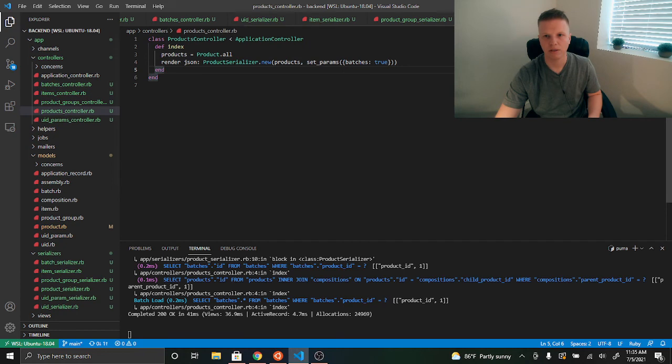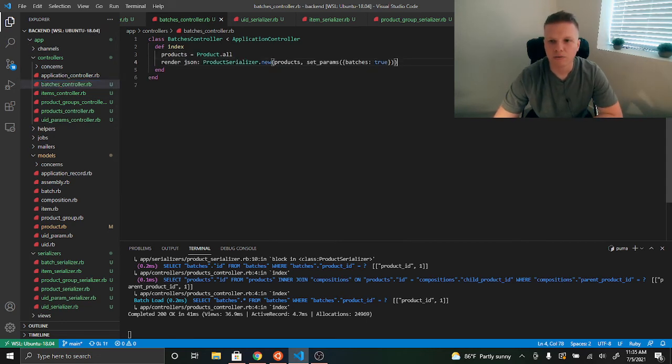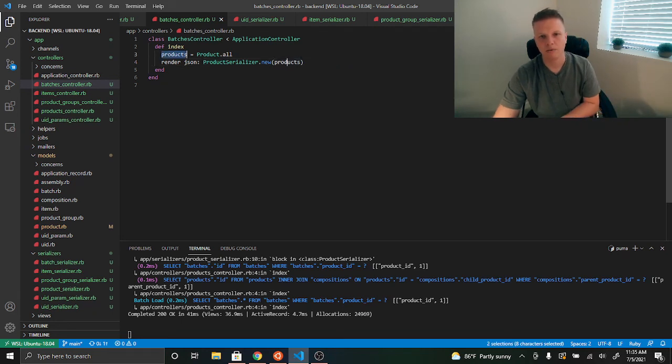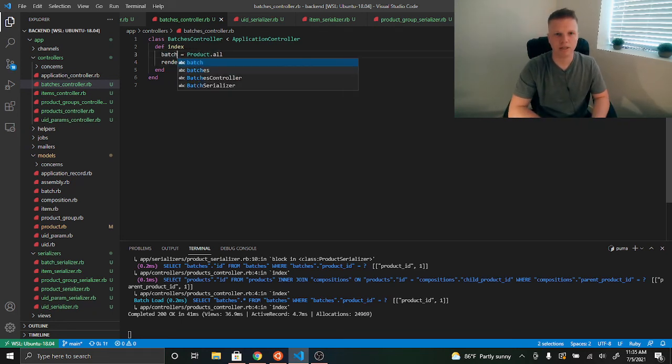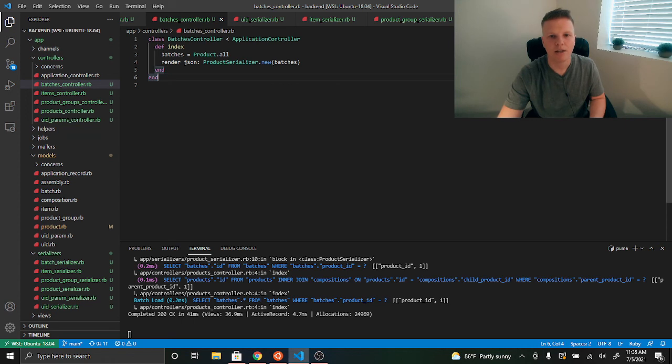Let's go back to our controller here, and let's just copy this information. And let's go to our batches here, paste that in there. We'll forget about doing some of those other things, but we will just change this to batches. And then we just want to make sure we're going to be using the batch serializer as well as the batch model.